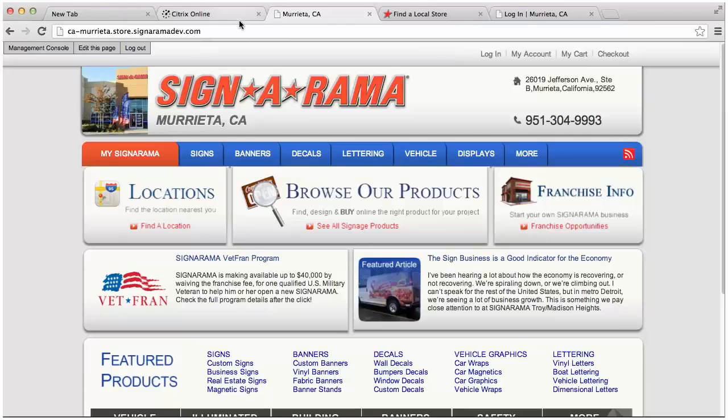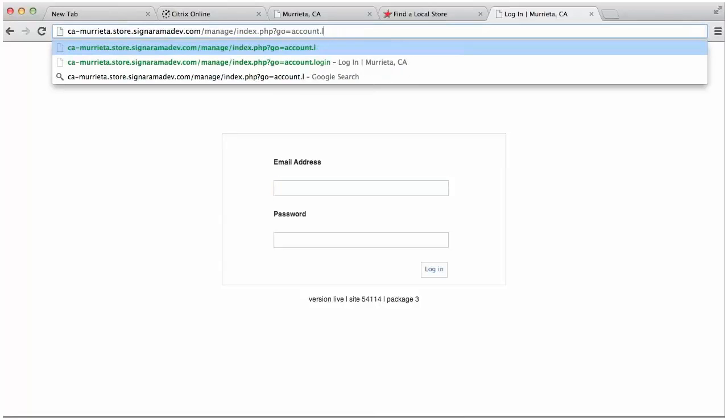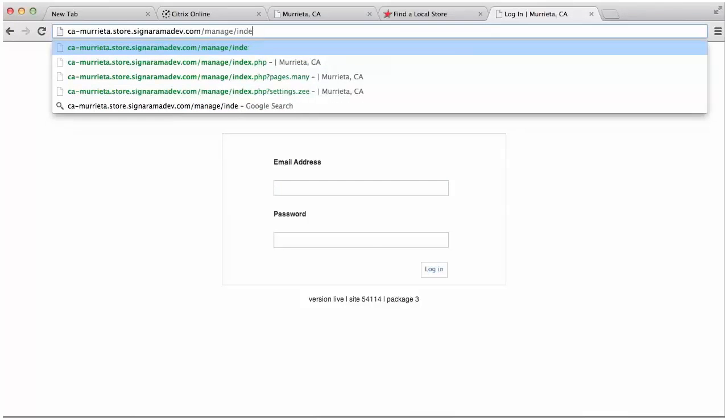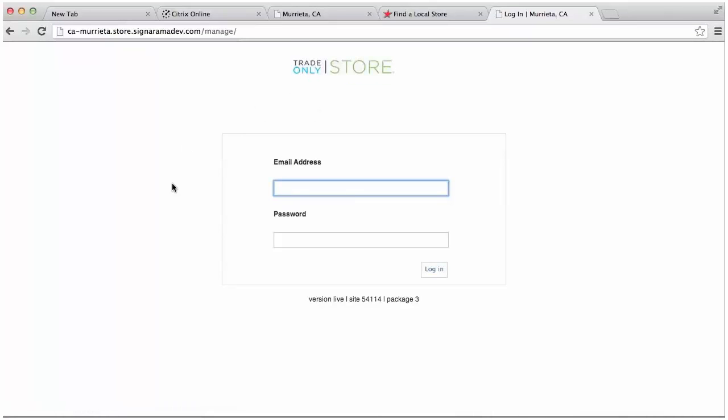So you'll get your URL, and when you get your URL, what you're going to do is type that in, and then on the back of the URL, you're going to put what's called /manage on the very back. And you will arrive at the login screen for your management section of your website.